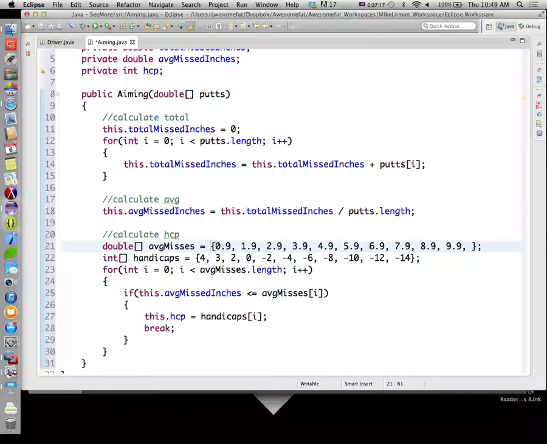Notice I've put in a -1 as my final case there. So when I get to the very end, the last time through this loop, if I haven't set a handicap yet, what am I going to do? How do I handle that final case?